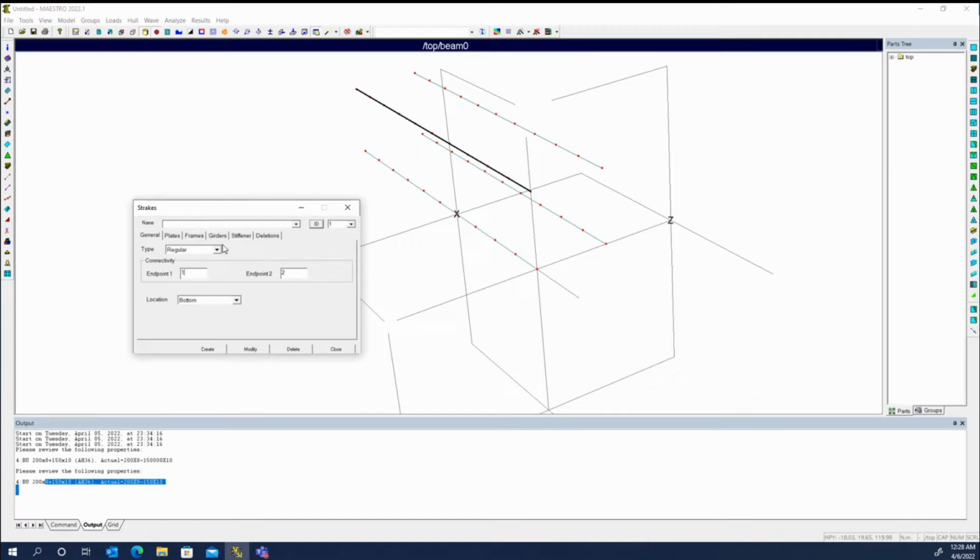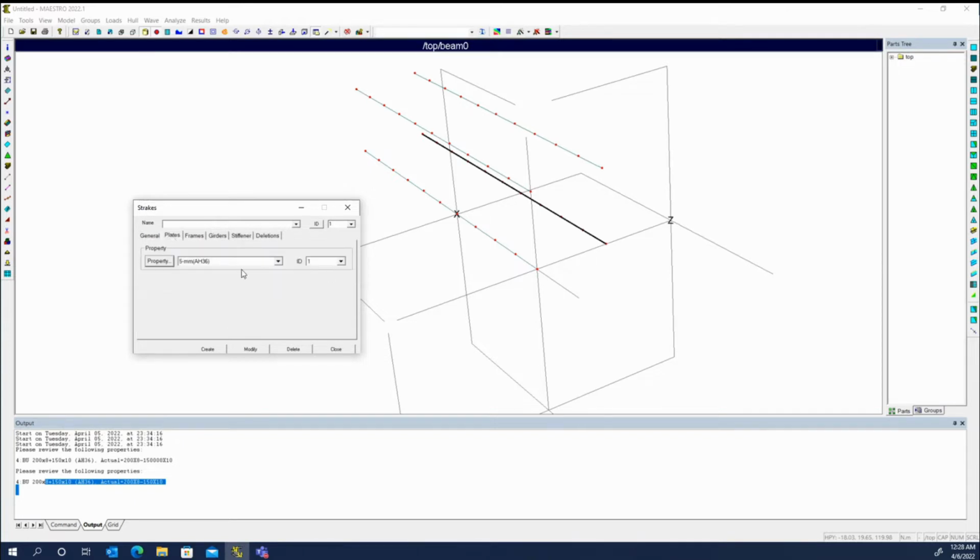And again, you put your cursor in the endpoint 1 box so that we can now enter that value. We happen to know these were created 1, 2, 3, 4, so we know the numbers of them. But if you didn't know the number, you just click on it and it'll get selected. Click on the next one and it gets selected. The location, we can leave it at the bottom. They just help with the direction where the frames are going to be.